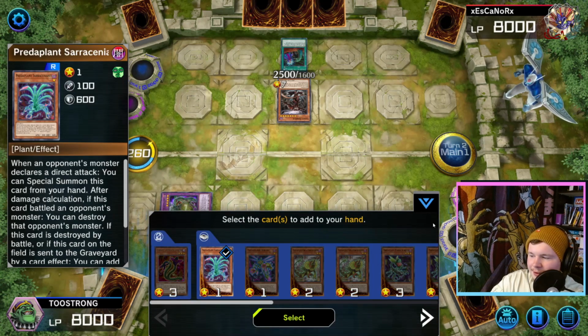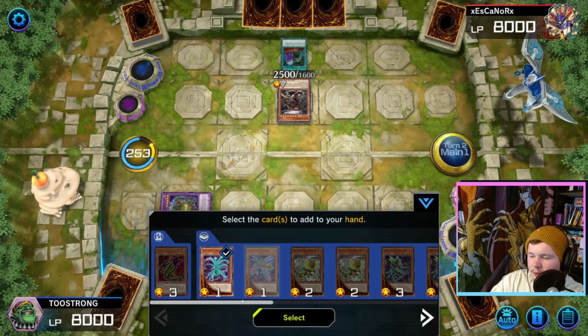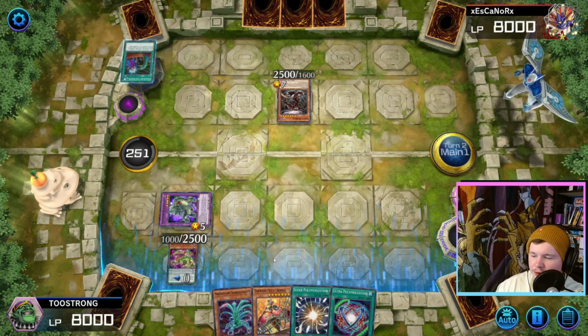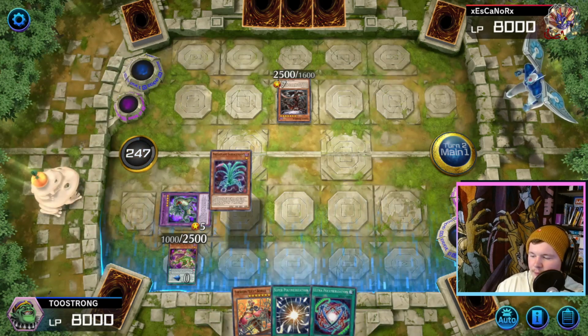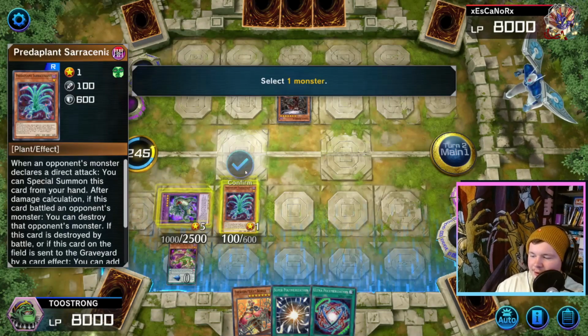So we probably don't even need to do that. Actually, you know what? I think Saracenian might be really good here. Yeah, that seems pretty decent to me. Let's go for that. Add a Saracenian. This is a pretty good searcher. And now I'm going to summon out the Saracenian. Then we can use the effect of Ambulomites. Tribute the Saracenian.